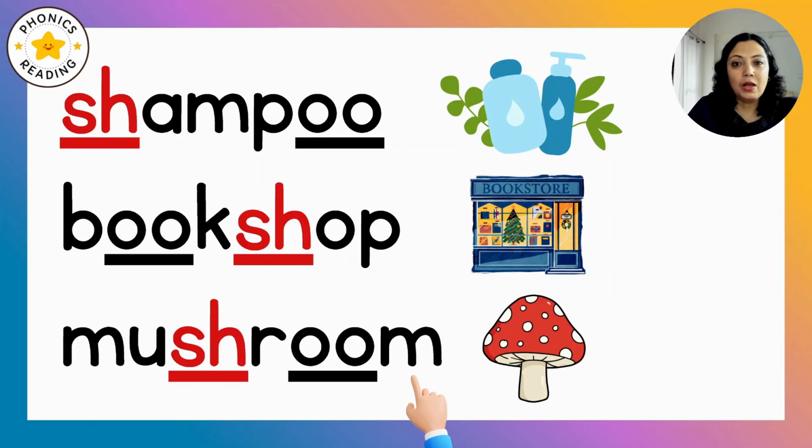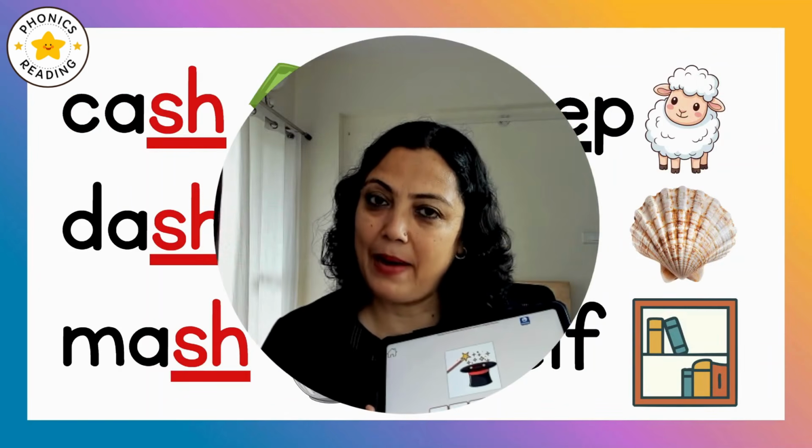Mushroom. Knowing the A, B, C, D will not help children to read. We have to learn the phonic sounds. And for that, what can you do? You can download the Up to 6 Phonics Plus app. Now let us practice reading with the Up to 6 Phonics Plus app.